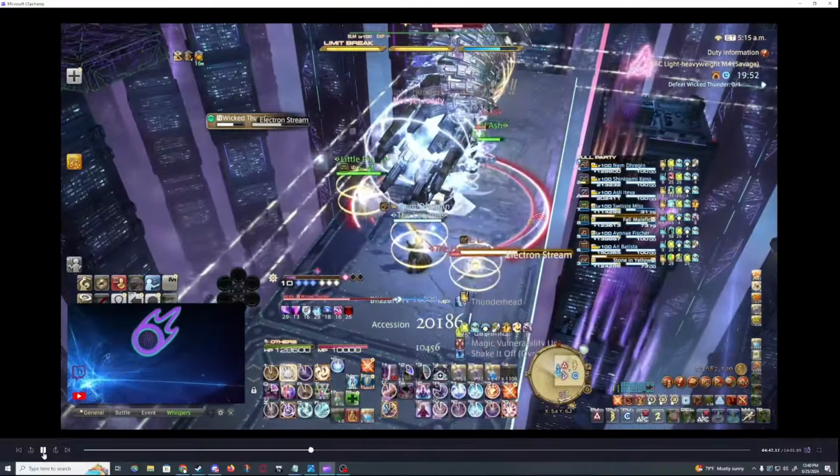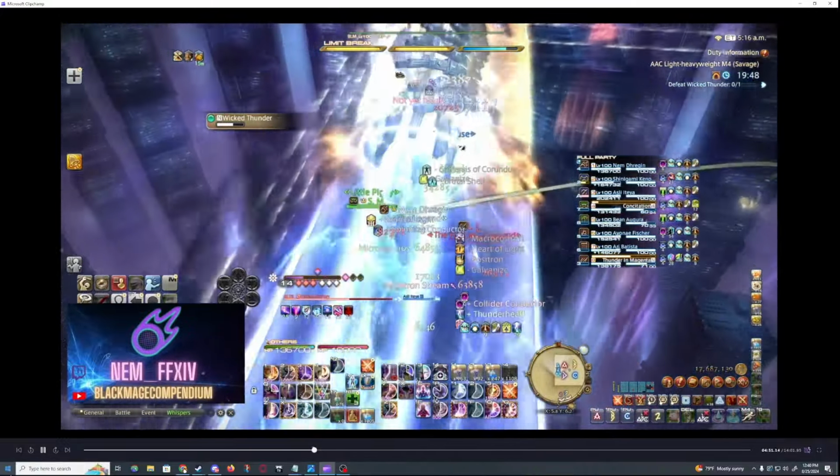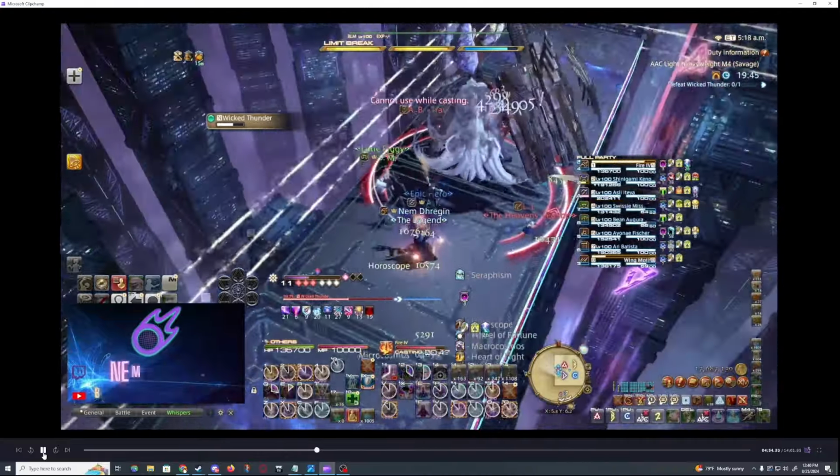And now we have to swap. No, we don't swap on this one. So we're just going to play normally. I actually Swift a Fire 3 here, just because I know I'm about to have to move, even though I end up not having to move because I got the purple one, so just good times. I'm like, oh, what a wasted Swift cast, right?